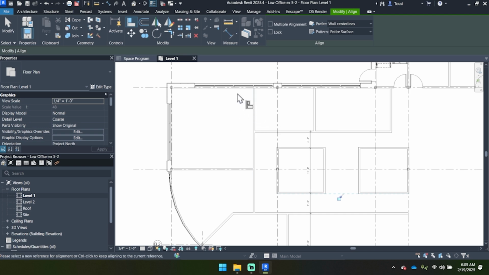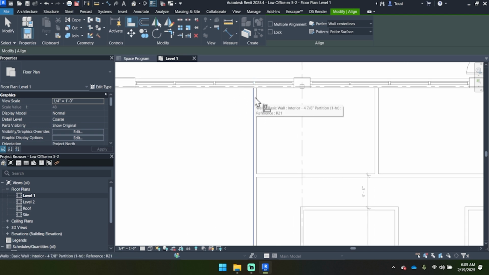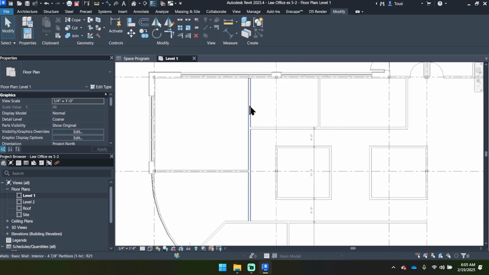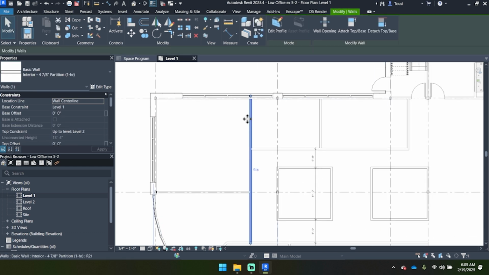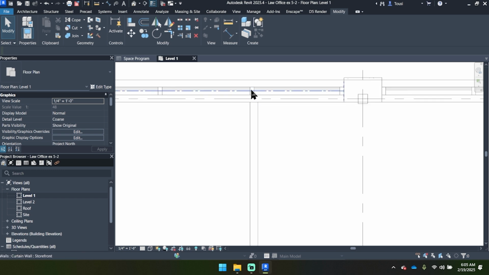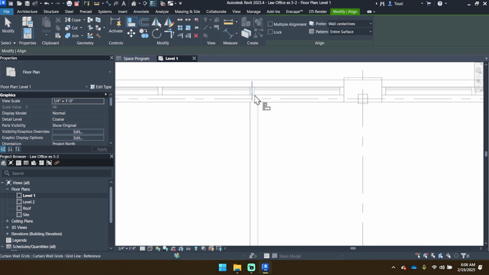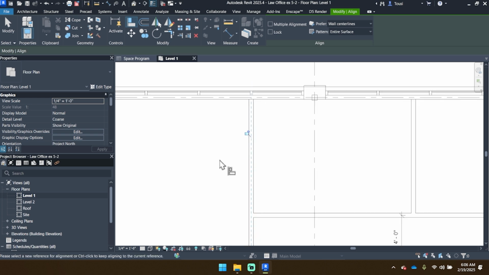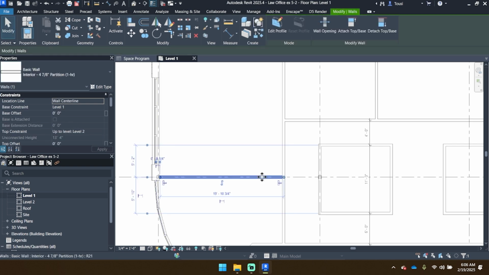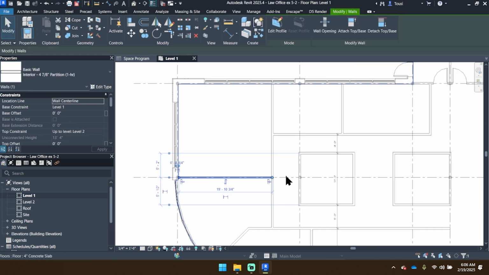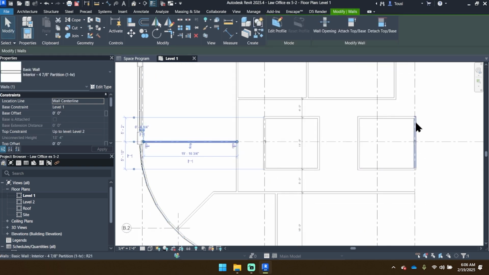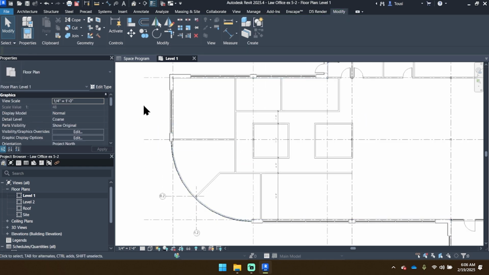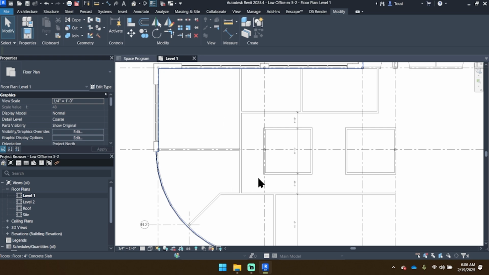Another example of that is this vertical wall. You'll see that there is no dimension to set the location of where this wall is going to be, but graphically we can see that it is centered on this mullion. So we're going to use that Align tool again to select the center of that mullion and then the center of that wall. This horizontal wall doesn't have a dimension because it was simply centered on the grid line. So many of these walls that are centered on the grid line, you will likely not see a dimension for, because that is the implied graphical dimension location of those walls.